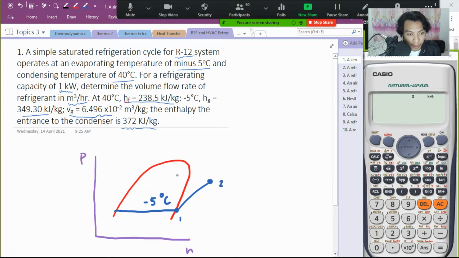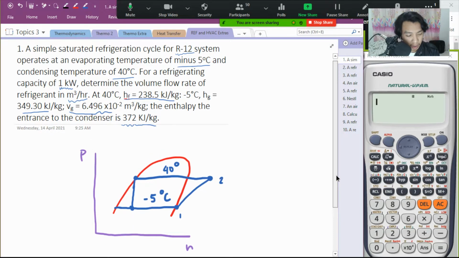This is 1. And then, yung nandito, sabi niya, at 40 degrees Celsius, at this temperature nung iyong vapor, saturated, okay? Now, bababa siya dito. Ayan. Okay? So, itong part na ito, ayan. Ibig sabihin, simple vapor compression lang siya. This is 40 degrees Celsius. Now, pwede nating masolve yung kanyang value. Okay, anong hinahanap po dito, sir? Okay? What is needed, ibig sabihin yung volume flow rate ng refrigerant.